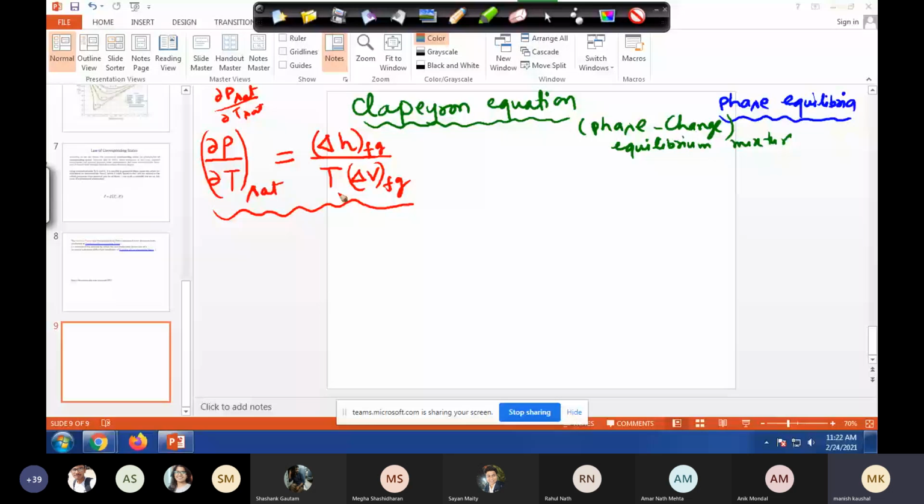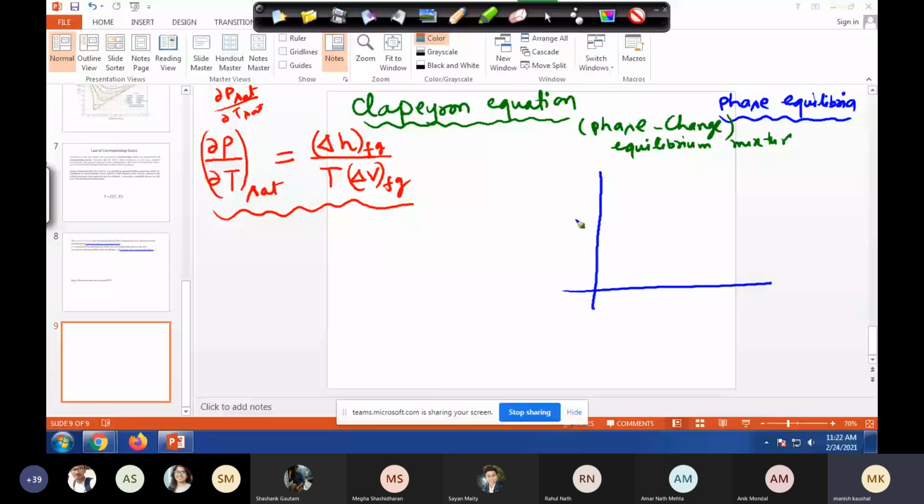So let's do that, how we will reach this equation. I'm just repeating, we are trying to correlate how P saturation should vary with T saturation or otherwise. Means if P is given, what will be the T sat for that point? Assuming that you have an equilibrium mixture. So the moment you say equilibrium mixture, it's better we draw this phase diagram.